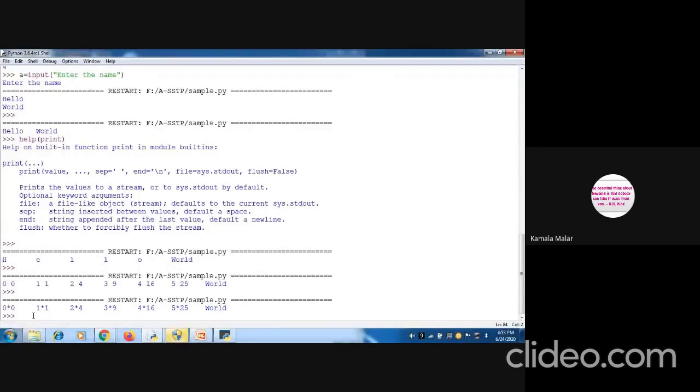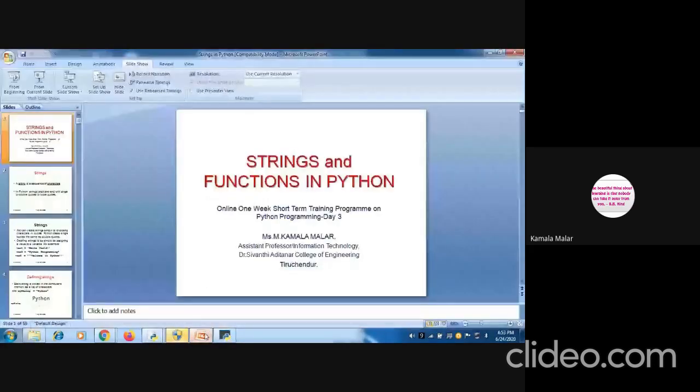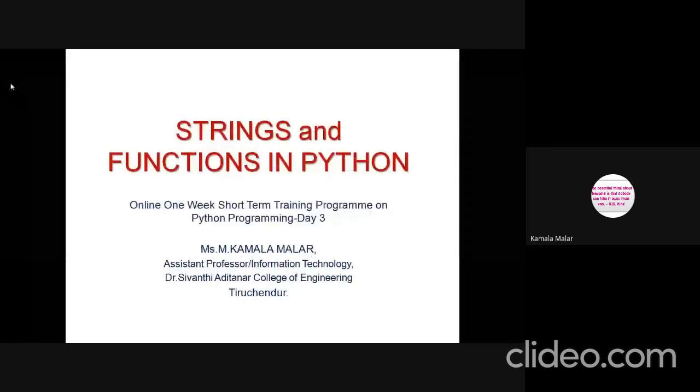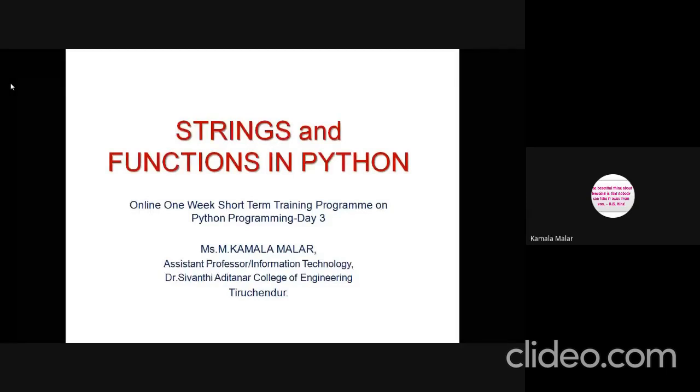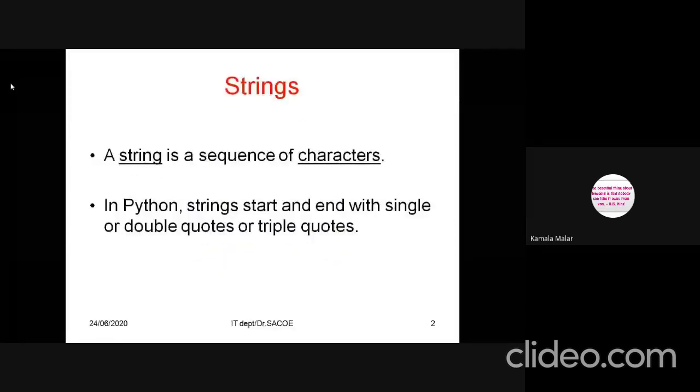So with this introduction, I would like to get into my topic today. Today's topic is strings and functions in Python. String is one of the data types. Chitra madam has already discussed how to create a string, how to delete a string, how to slice a string, and the basic operations. We have already seen that in the Monday class itself. So once more, a little introduction, followed by the various operations or methods available in strings. We can see them in detail one by one.